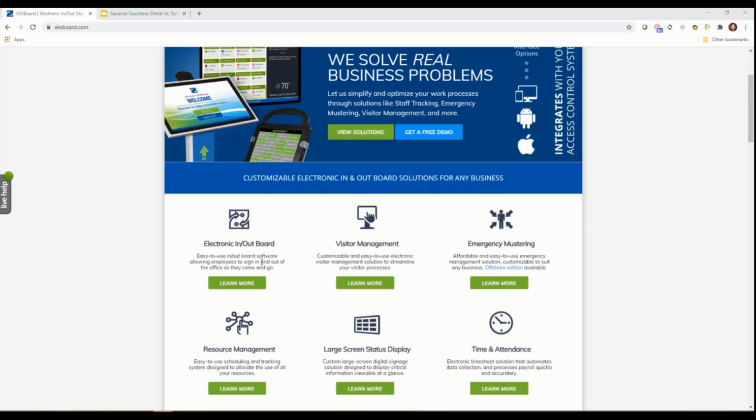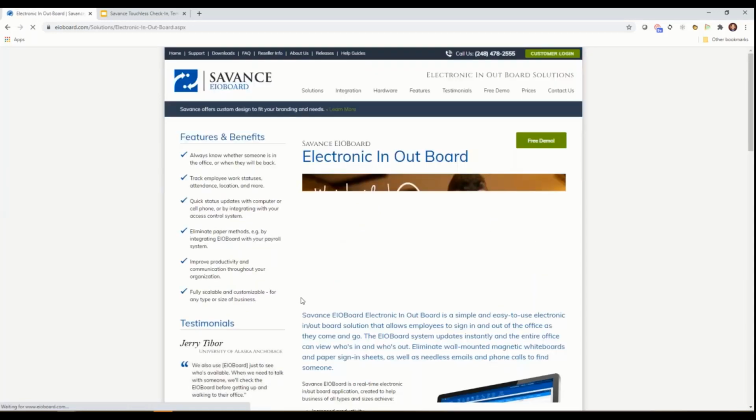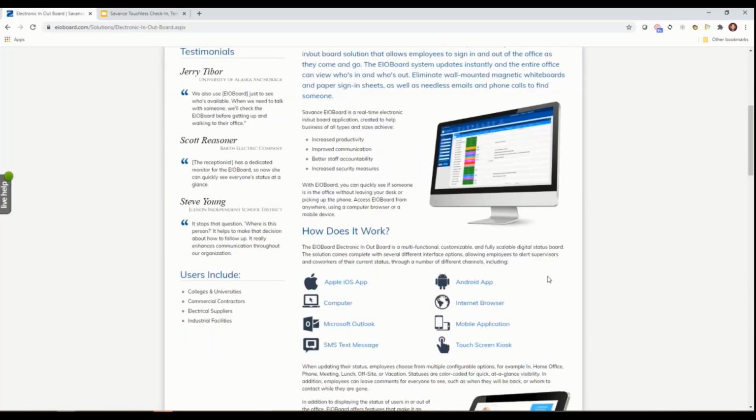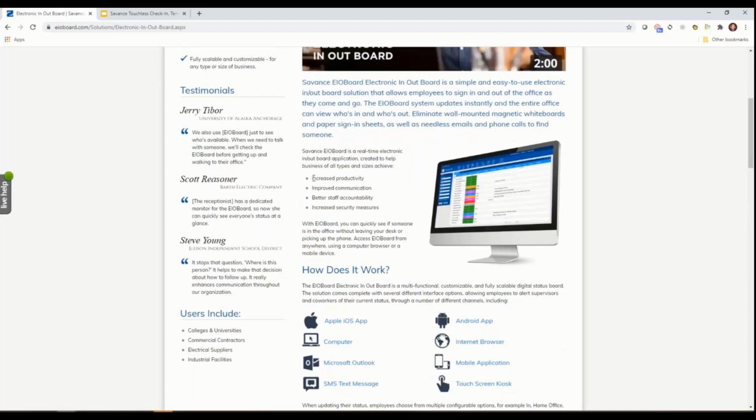First, with the integration, the big part that we're going to be doing is, well, really three things. One, we bring in all of the people that you specify from Kantech and their associated credentials. The second thing we're doing is monitoring door events. Each door event can be translated to whether the person is in, or in a meeting, or whatever. They translate directly to a location and what we call a status. That is the critical part to feed our in-out board, so we know who's around, who's available, who's at lunch, mainly for increased productivity, improved communication, better accountability, and so forth.